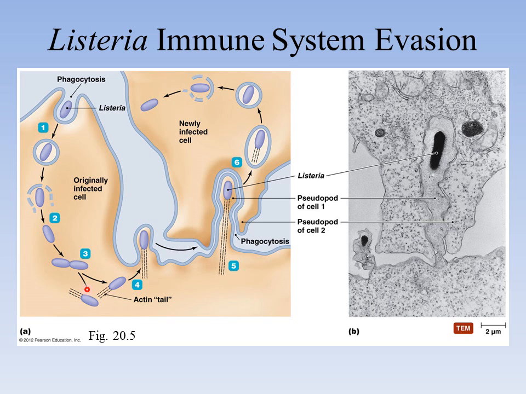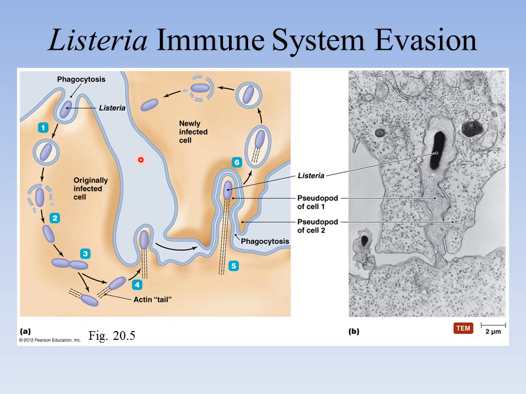Listeria actually takes advantage. It's able to take the actin in your cell, so use your cell's cytoskeleton as a way to slingshot it, or kind of move it from one cell to another. So it basically takes the actin, bundles it together, and then uses that to spring it, to basically throw it like a rocket into a newly infected cell. So it goes directly from one cell to the other without having to go into the extracellular environment where all the cells that are trying to kill it off are.